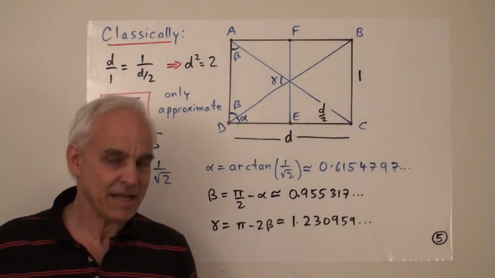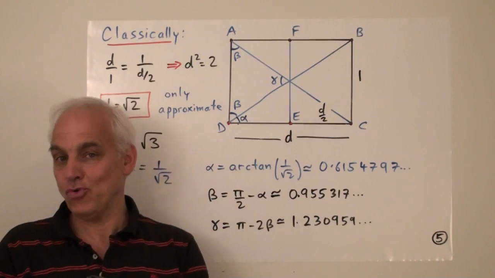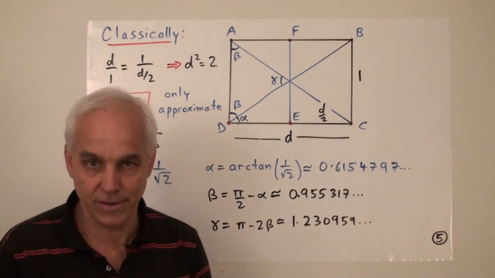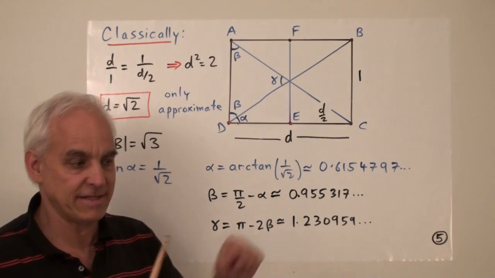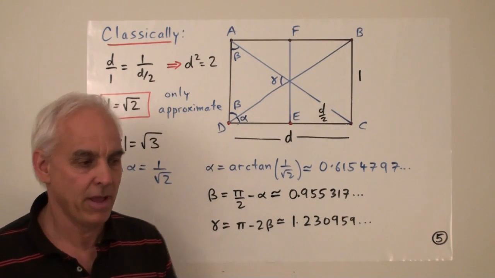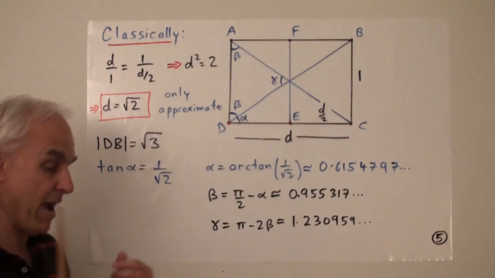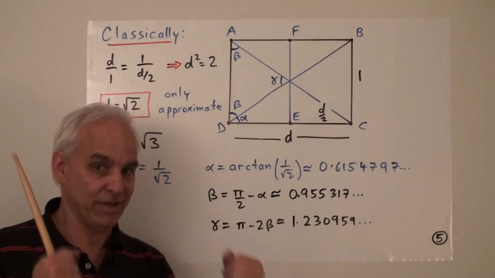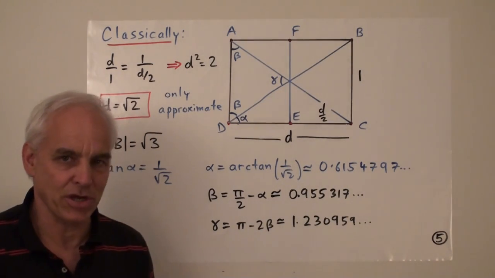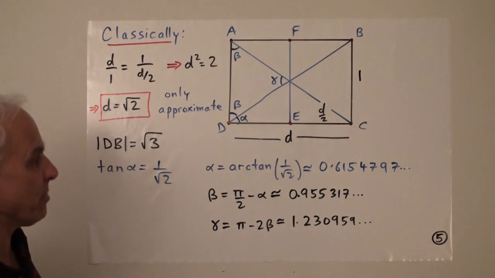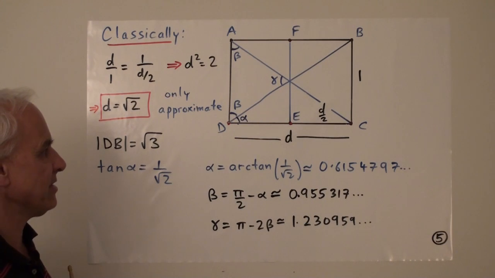And of course we immediately have a problem because the square root of 2 is not a real number. It's only something that we write down. It's a symbol, it's a squiggle on a piece of paper, which doesn't actually correspond to a mathematical object which is completely pinned down. So there's an element of approximation in this classical description of the A sizes.